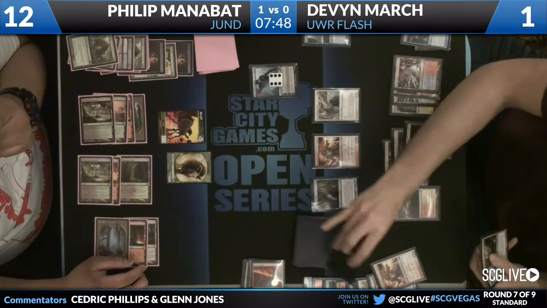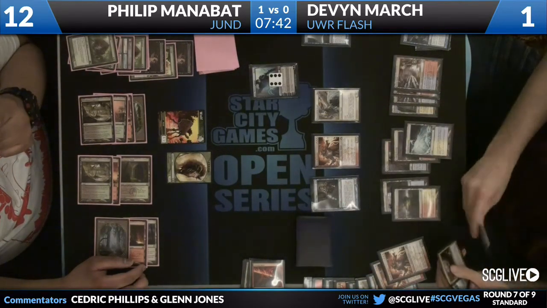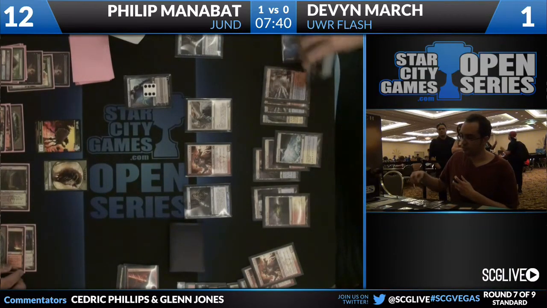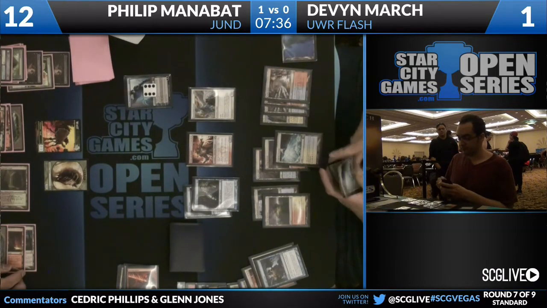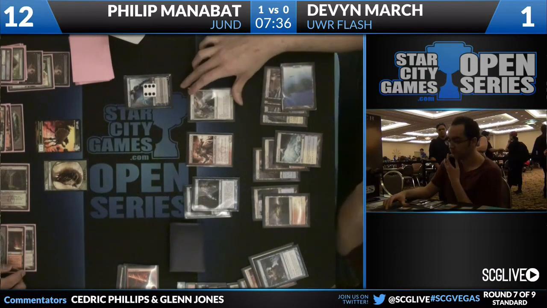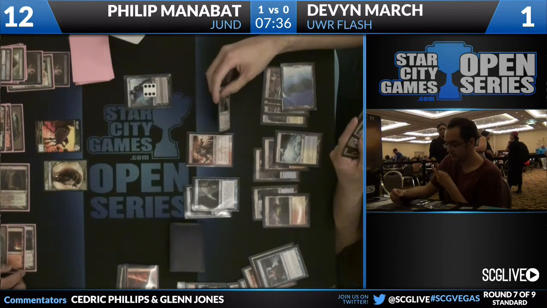Hit 1, Boros Reckoner. Hit 2, Boros Reckoner. Draw a card. It is Azorius Charm. That's game. That's a good one to draw. I would go so far as to say this game is now over. I don't know what Philip could do.